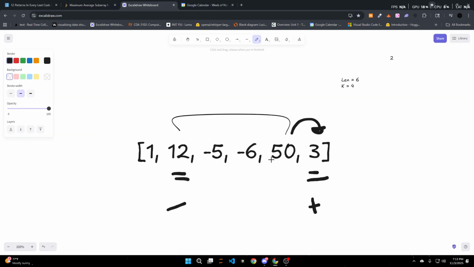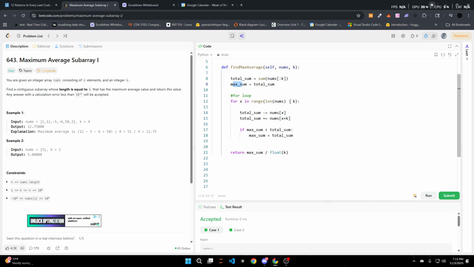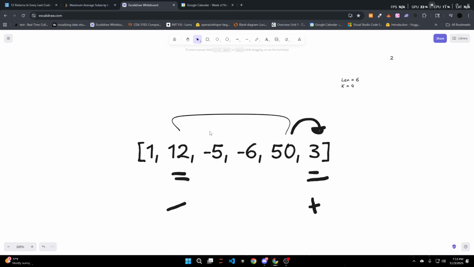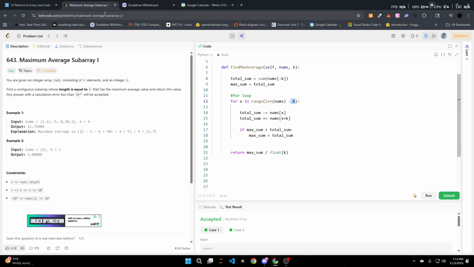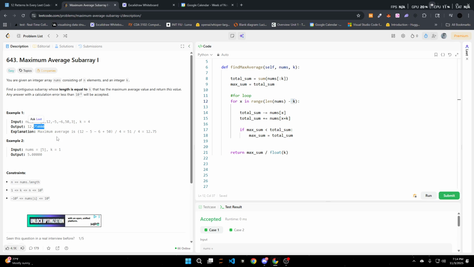And at this point, we've already checked all the numbers, right? And we've done minus k. The reason why is because there's nowhere else to go, right? We already checked all the numbers, and all we have to do is return the max sum, which you already have. And because of that, we're able to find the max sum of all the numbers added together, and then we divide it by k, because that's what it's asking for, the average, and we use float. So we can get these decimals, which is the 0.750 in this example. If we didn't use the float, then we would just get the whole number without any decimals, that is not what the question wants.